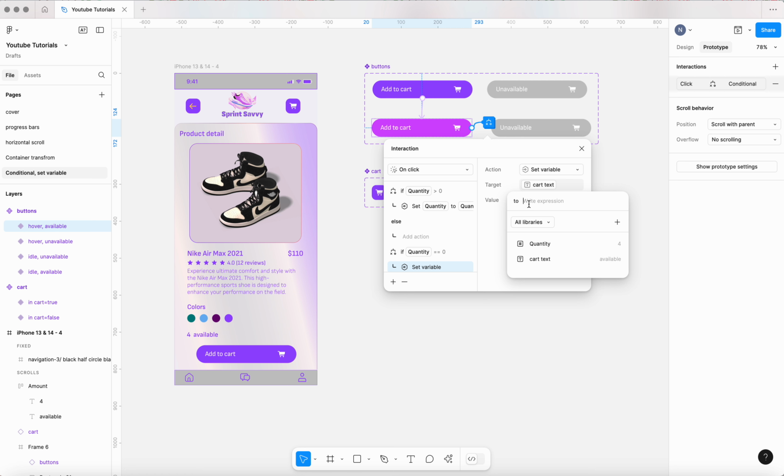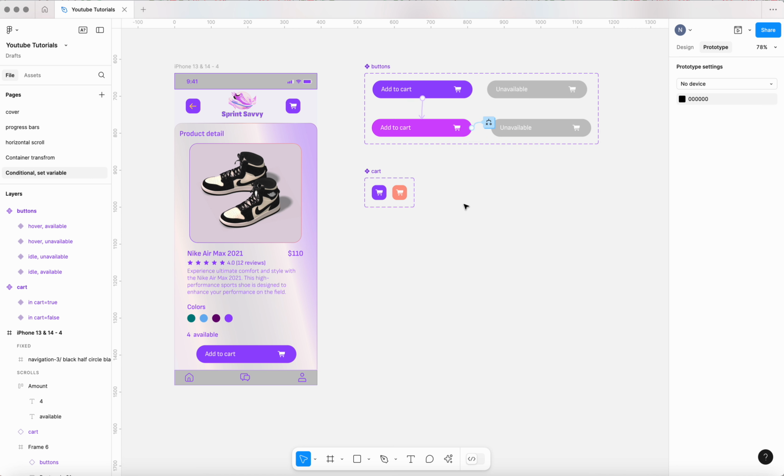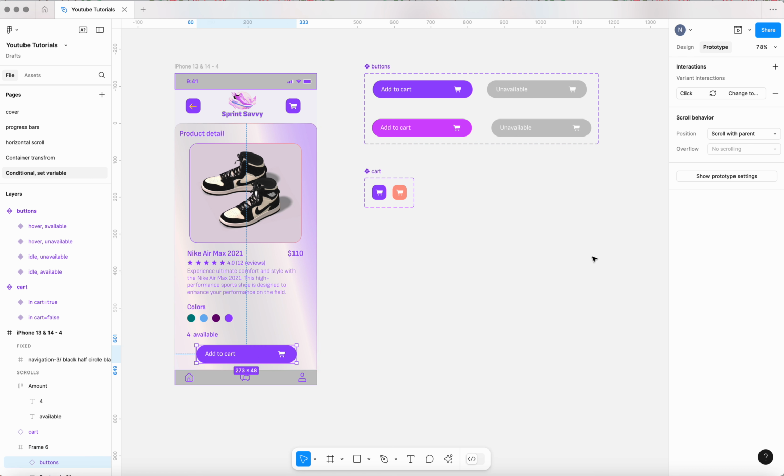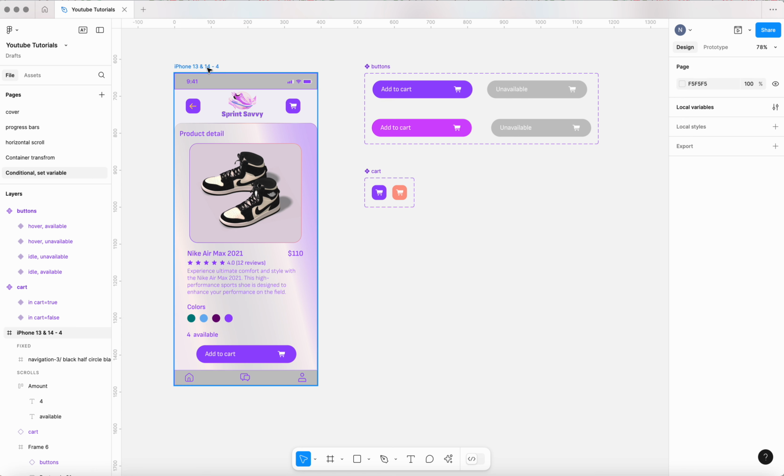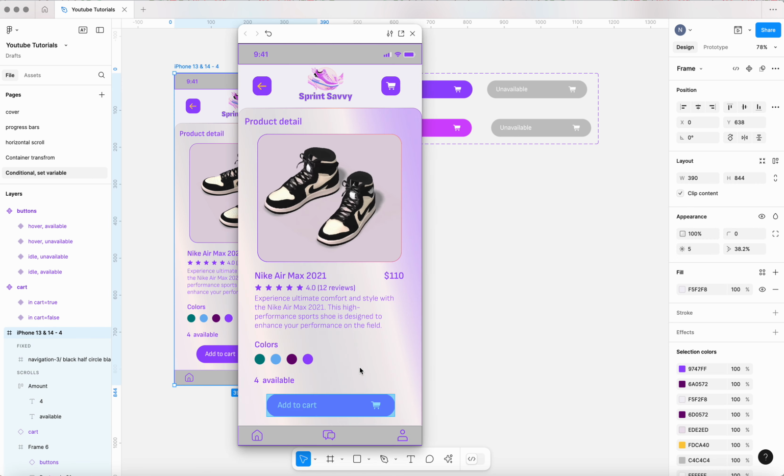Since it's a string, we can just go ahead and write unavailable, right? That's the trigger. And how do we make sure it's connected with the instance? Again, we have to bind this, making sure in the properties panel that it's not bound with the state but the text, since it's a string variable, right? So that's connected, and let's see it in action.